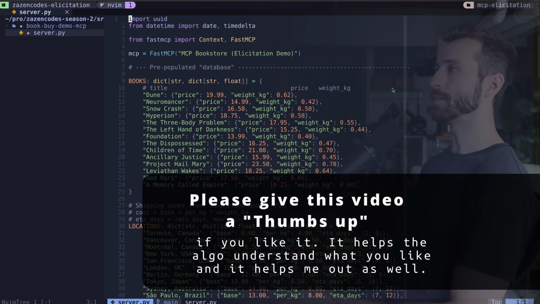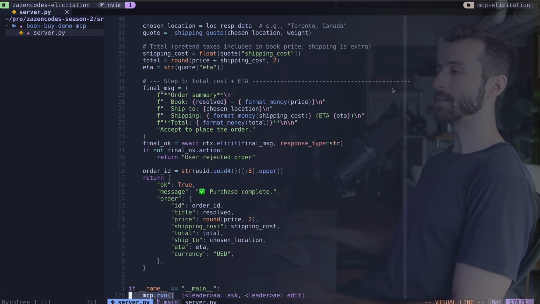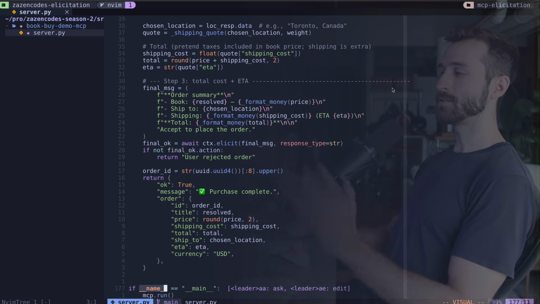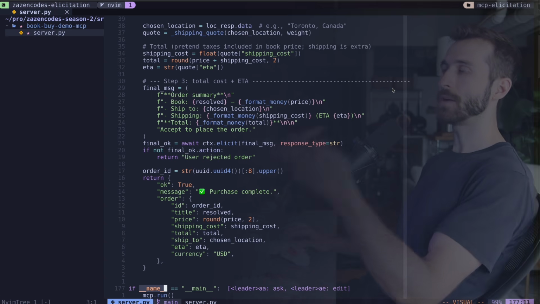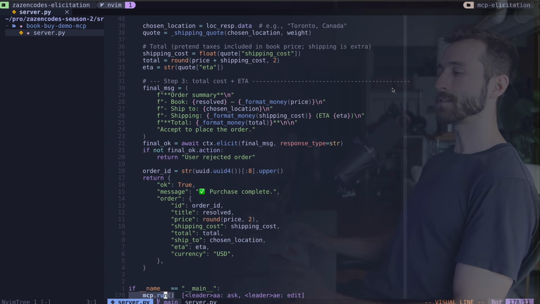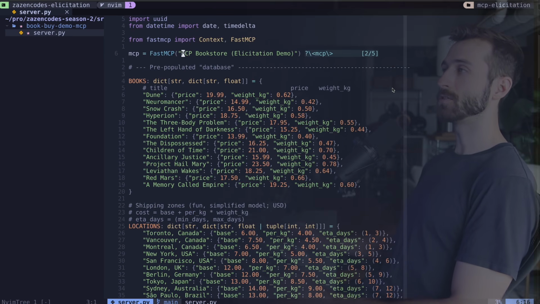I'm going to build this out a little bit, but I'm not going to walk through this yet because I want to just demonstrate how it works. I want to show you though, at the bottom, we're running it. So I have this mcp.run, and this happens when we run this script. So when name equals main, this only gets triggered when we're actually running this server, like python server.py. We run it, and this gets triggered right here. So we're serving this stuff. Like all these tools are going to start serving when we run this script.